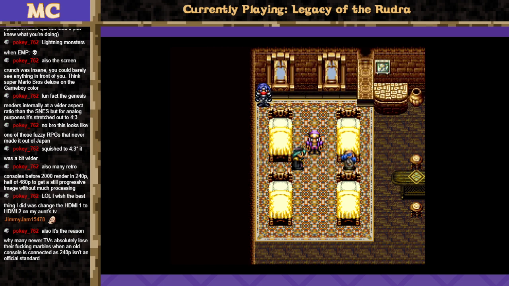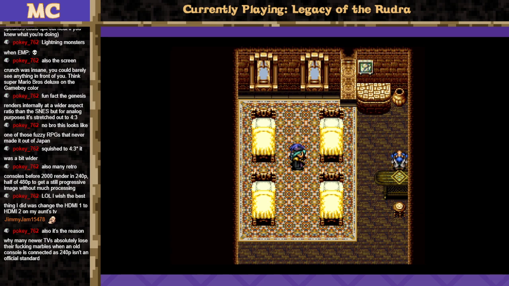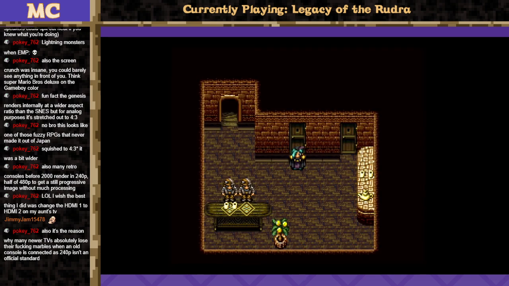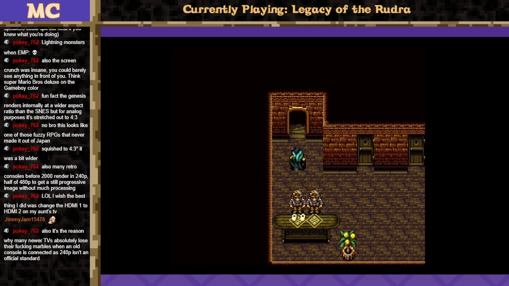Aye. Alright, so that again, that's one of the things I like about this game, is how you can kind of figure out where the other party is based on what is happening in your game.